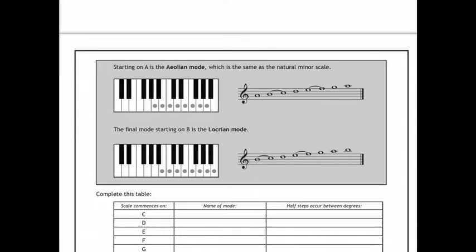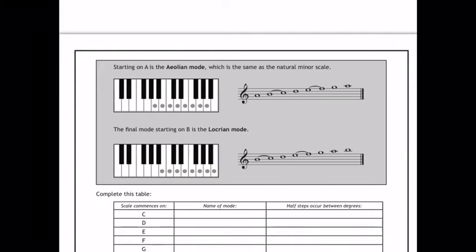You've heard it before. It's your basic natural minor scale. And then following is the last one, starting on the 7th degree of the scale. As you can see here, a B Locrian mode. And it has the weirdest sound. The reason it has the weirdest sound is, well, I'll explain it to you in a little while.